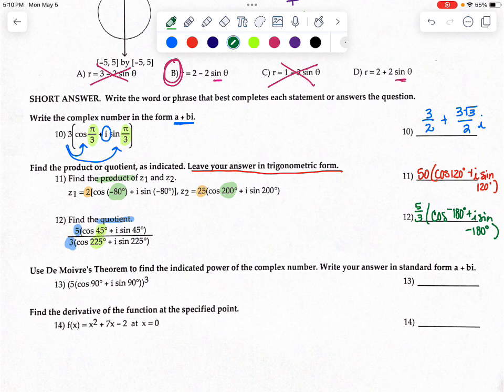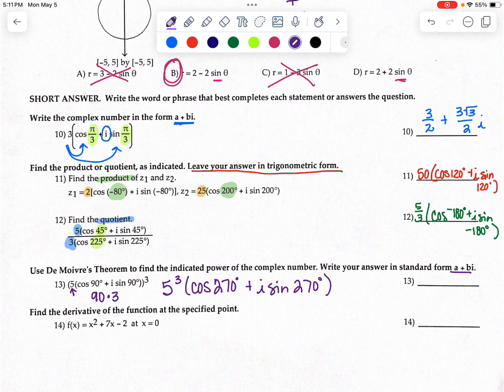And then De Moivre's theorem. We love De Moivre. He was super duper helpful. De Moivre's theorem helped us raise a polar number to a power. Now be careful here, we do have to write our answer in a plus bi form. So I'm going to go ahead and do De Moivre's rule, which means it's 5 to the third power. So again, you're going to take this r value and actually do to it what we're supposed to do. So 5 to the third power. And then you're going to multiply your angle times the power. Of course, that's 270. So I'm going to do the cosine of 270 plus i sine 270. All right, so that's the polar form. I need the standard form.